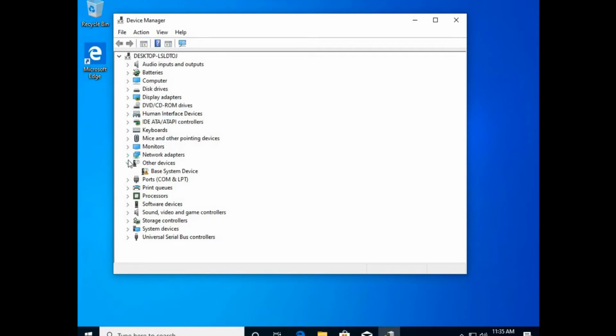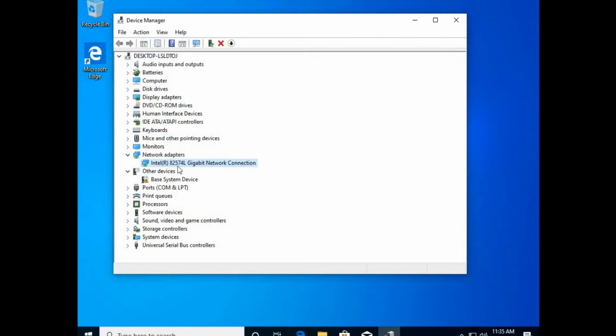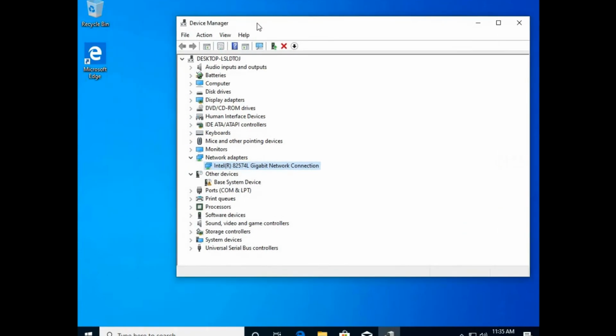The first thing you would like to check is the network adapter, that it's updated, and if not, you can use another PC and just search for the relevant motherboard model that you have and download the relevant drivers for the LAN and everything, and manually plug the USB, copy everything and install it on the PC, and after that you should be ready to go and have all the drivers installed. That's it basically.